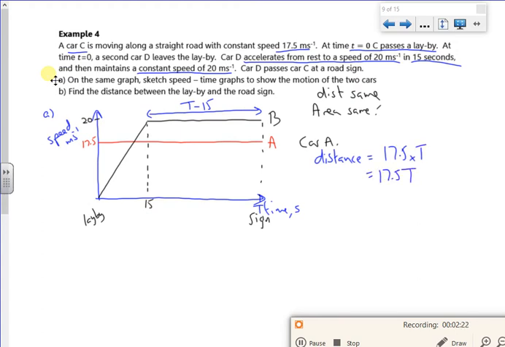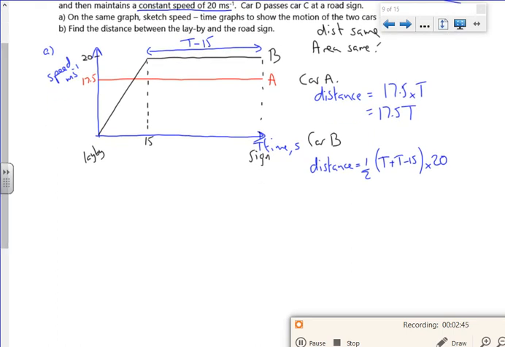And then car B, its distance will be, so I've got a trapezium. So it's the average of T plus T minus 15 times by 20 there. Which is going to be, so the two will cancel with the 20 to give it 10. So I've got 2T minus 15 times 10.